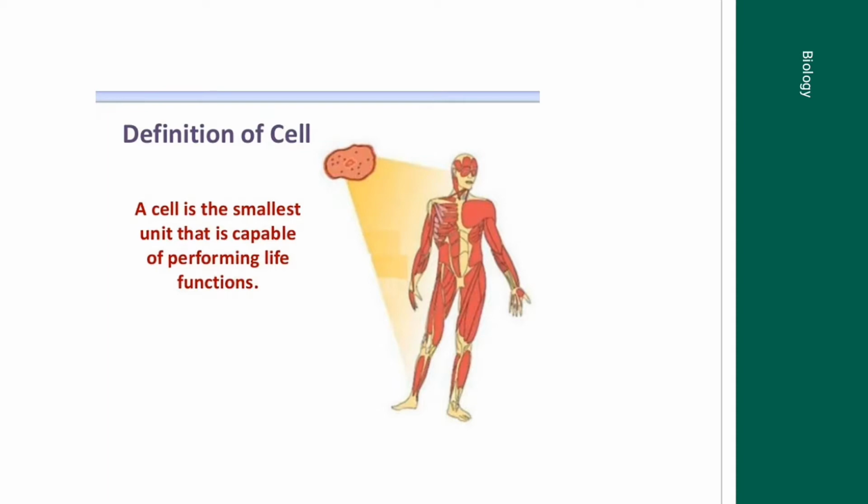So cell is said to be the smallest unit that is capable of performing life functions. And what are the life functions? They talk about the characteristics of living things, which are nutrition, respiration, movement, irritability, adaptability, as many as you could mention, which is what Mr. Niger D stands for, the characteristics of living. So a single cell can have the ability to perform all these life processes.